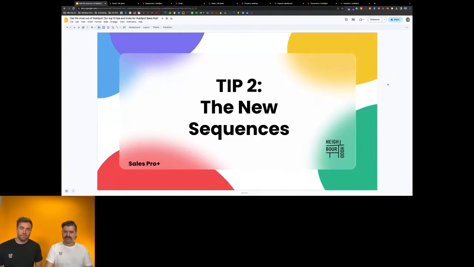Feeling good. Look great. The next one we talk about is sequences. Again, it's a tool that if you've got Sales Pro or Enterprise, you'll have in there. It's a tool that I typically find people don't use that commonly at all. I think the big thing is that people don't know what a sequence is. It lives up here in automation, sequences. It's similar to a workflow, like an automation. However, it's used as a follow-up tool.